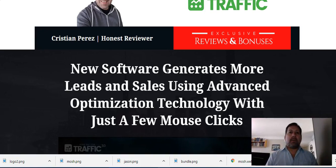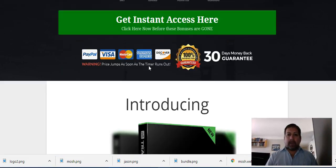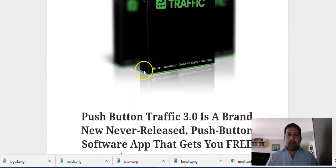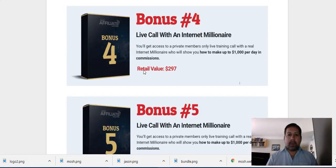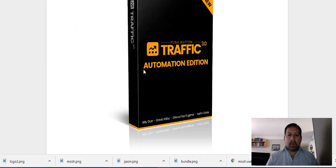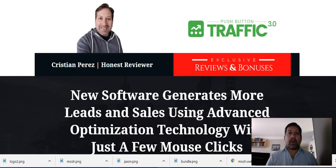But not just any bonus page — beautifully made bonus pages. As you can see, they have a countdown timer, call to action buttons, graphics — essentially the same as the seller's page. You have bonuses displayed here, a bunch of bonuses. And you have 10 of these pages promoting really relevant products.